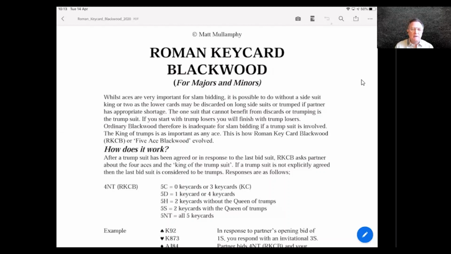So what we do with Roman Keycard Blackwood is that we double up the responses. I'll just point it out here with the spotlight on what I'm talking about. So 5 clubs here, from now on, instead of being I have 0 key cards, and remember the key cards are the 4 aces and the king of trumps, it says I have either 0 or 3. And partner, it's probably going to be pretty easy for you to look at your own hand and work out from the strength of the auction which one I have. And then 5 diamonds is 1 or 4. Now that means that 0, 1, 3, and 4 have already been taken up in 2 bids.